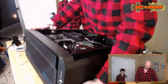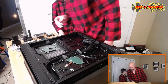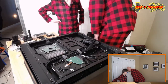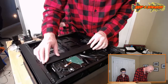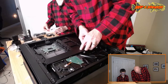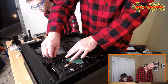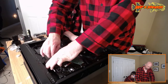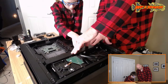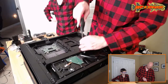Okay, let's put that shroud on the back side. First, we have to see if it posts. Well, we're going to need the keyboard and mouse setup, right? We will eventually need that setup, yes. But first, we need to put this shroud on, and then we need to clean up our workspace, and only then can we start. What are these thumb screws for? This shroud. This little cable management dealio here. Can I put one in? Sure. Is the other one on the other side? Oh, no, it's right there. Good. Always nice to snug it up with a screwdriver, yep.